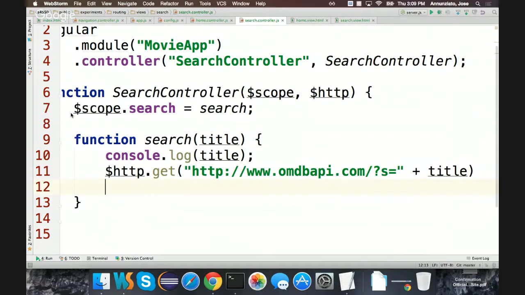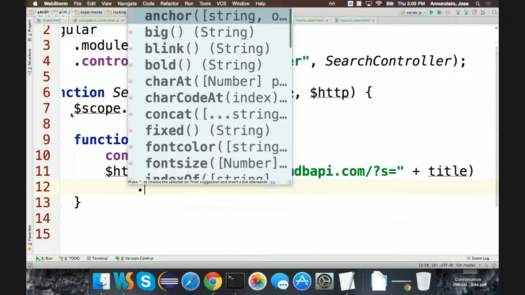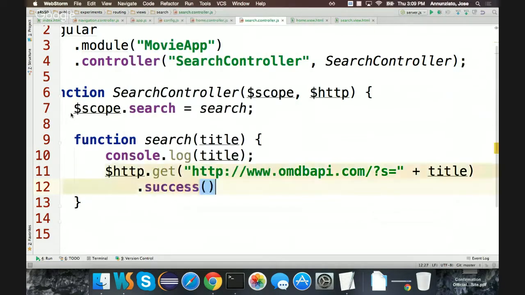And like we did with jQuery, when the response comes back, it's going to notify us at a function that we're going to provide it. Okay? So to do that using the HTTP service, we use the .success function on the HTTP object, and we can pass it a function such as render.